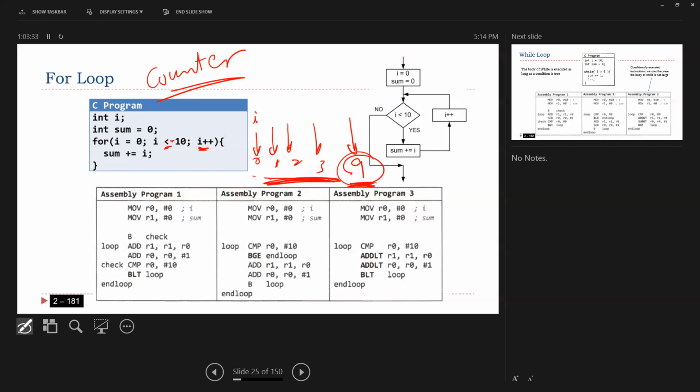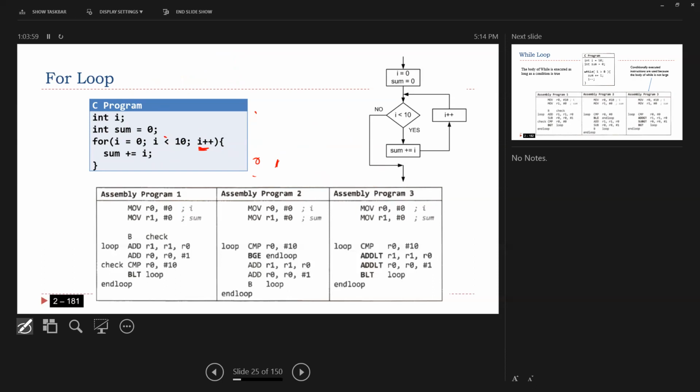There was also another approach. I can start from 10, and every time I decrement, and you say, as long as it is greater than 0, keep looping, greater than or equal, or whatever.